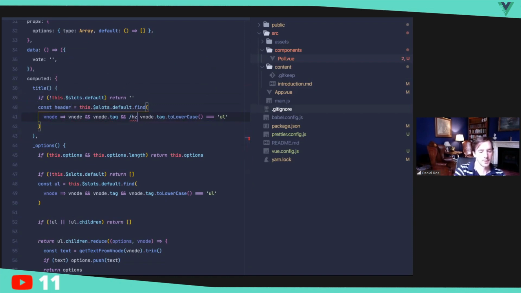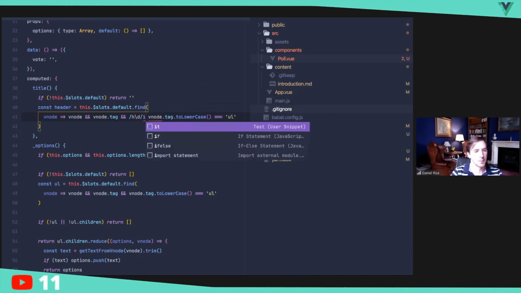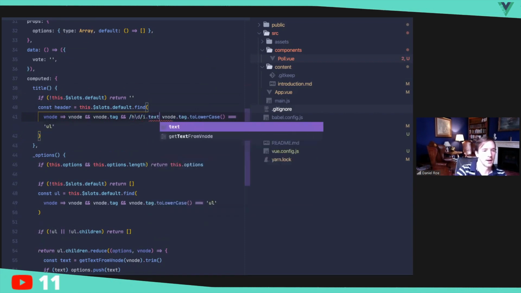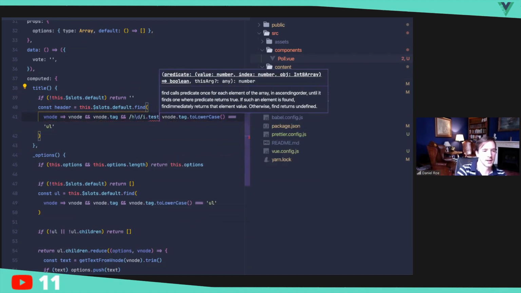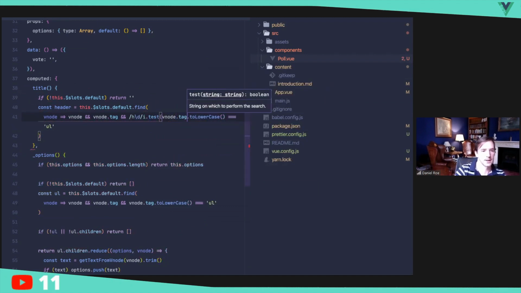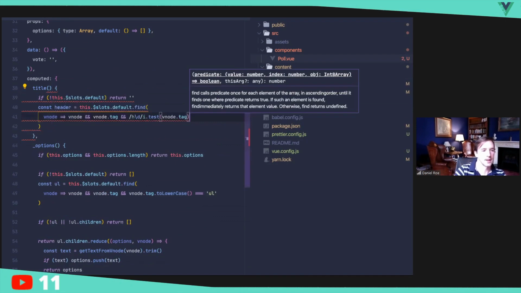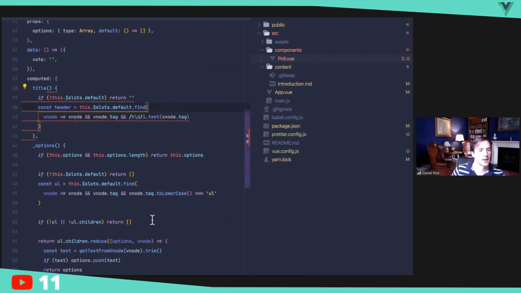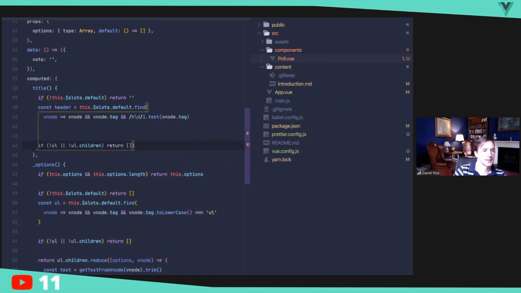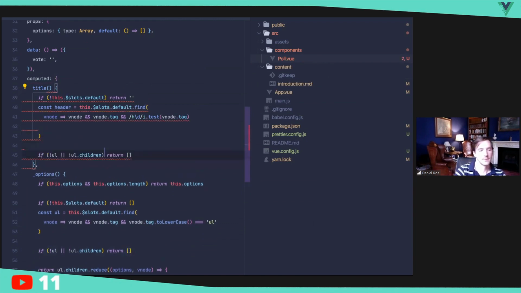So we want it to be something like an H and a digit, and it's probably case insensitive. And we'll test the Vue node tag just to see if that matches. And if so, then that's going to give us our header. And we'll do the same kind of thing if that doesn't exist, and we return, again, an empty string.